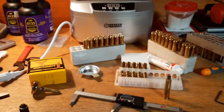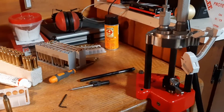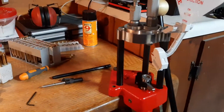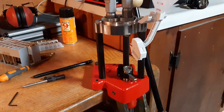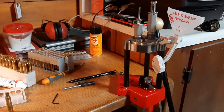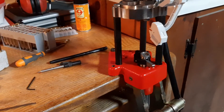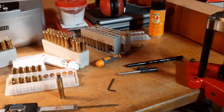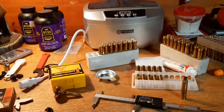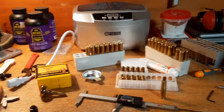Probably what I'll do is end up making a video from start to finish of doing a batch of bullets. It'll be a little bit longer video, but it'll be cool to show the whole process using this Lee Classic Turret Press. For the price and the value, I think it was completely worth it. That's the only issue I've had so far, and luckily was able to fix it myself. Hopefully this helps anybody else that may be running into the same problem. Until next time, I will talk to you guys later. Peace!